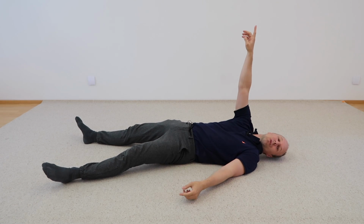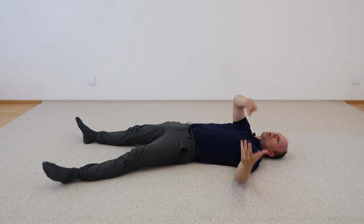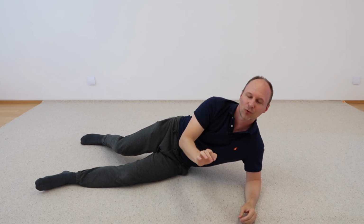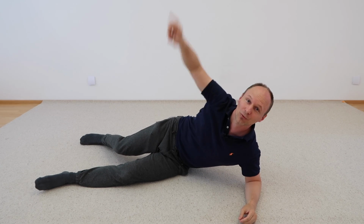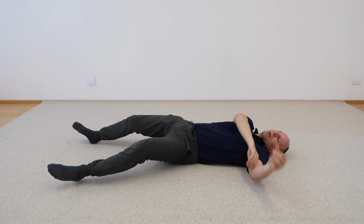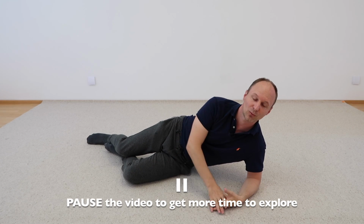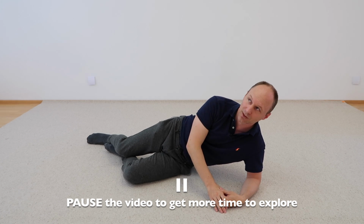How can I reach further up to the ceiling without lifting the head? You don't lift the head, you want to reach further up. Head stays on the floor, your feet stay on the floor, your pelvis stays on the floor. How can you reach further up? There's an entire question for you. And I don't have time now to go through all this, but yes, you can try a little bit. Continue. Please continue the movement. Try to reach higher up to the ceiling. Higher up, higher up.